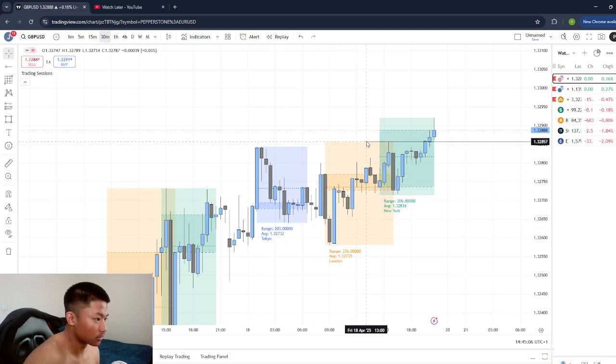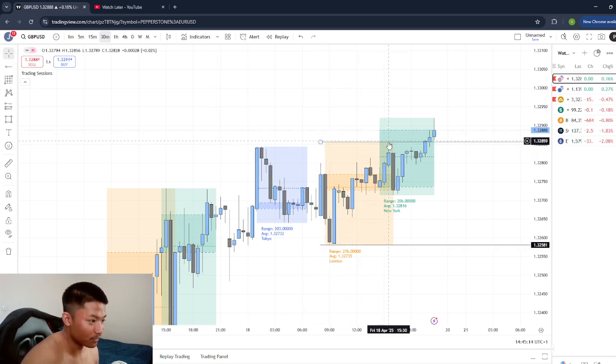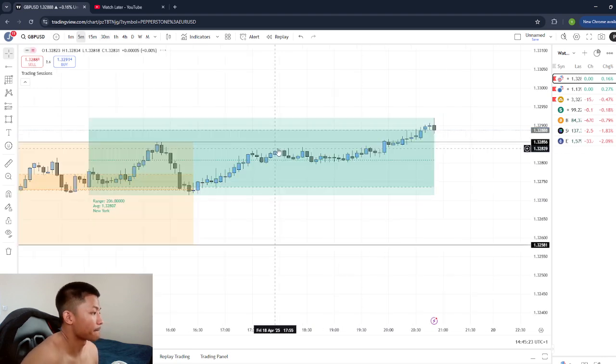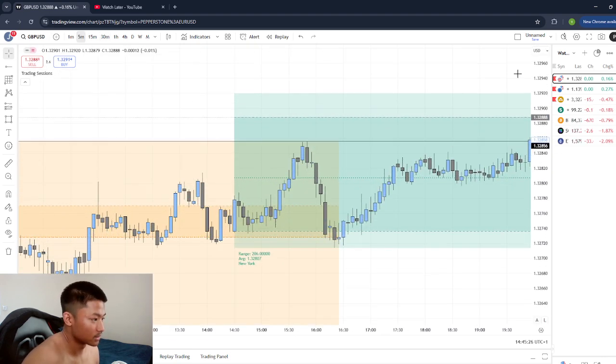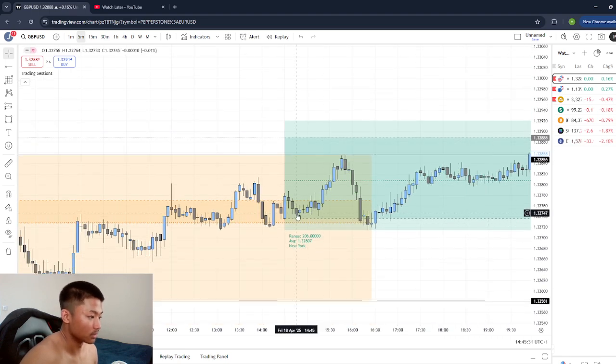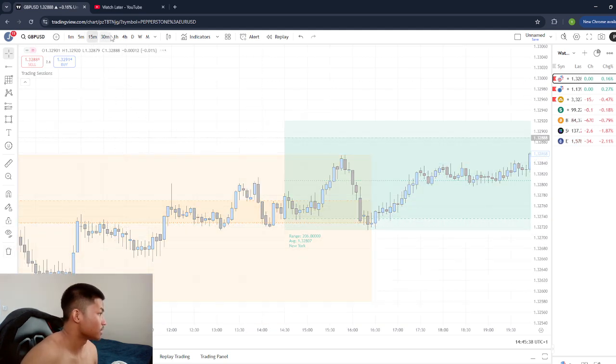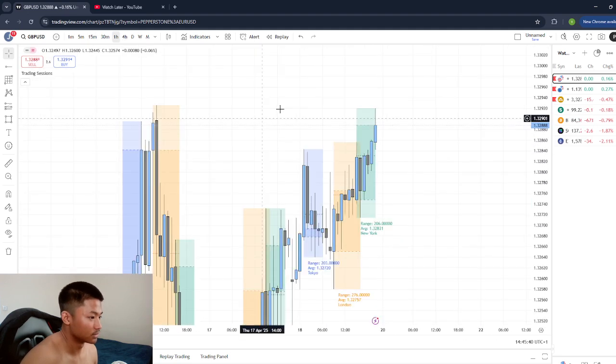Okay, we got London highs. Like, you could literally mark out lows and highs of each session. If one of them sweeps, you enter the opposite direction. Simple. Because look, what do we do in New York? We sweep these highs, these London highs, and we go down for a bit, sweeping some lows. Simple. Yeah. And that kind of brings me into the strategy video. But for now, we'll put that on hold.